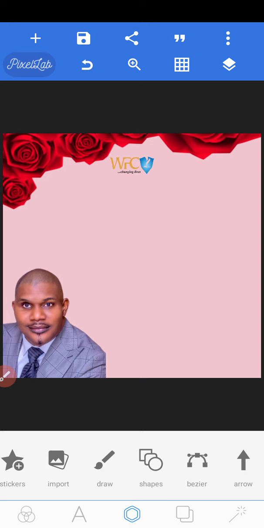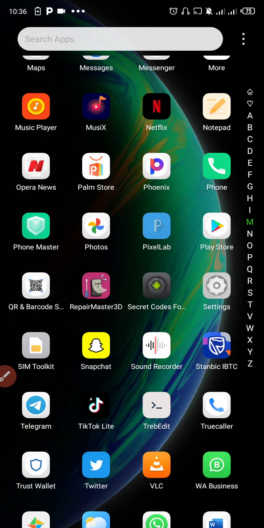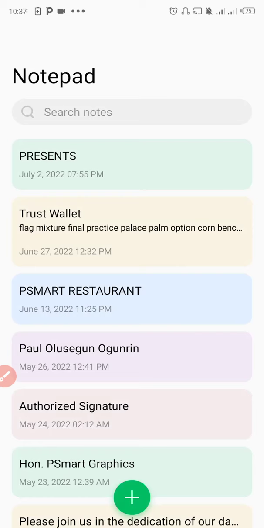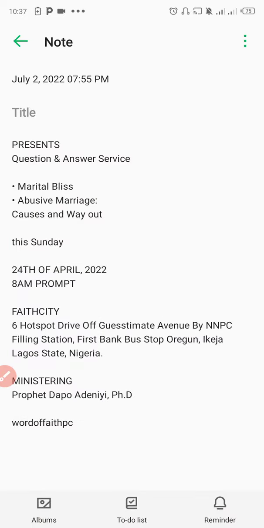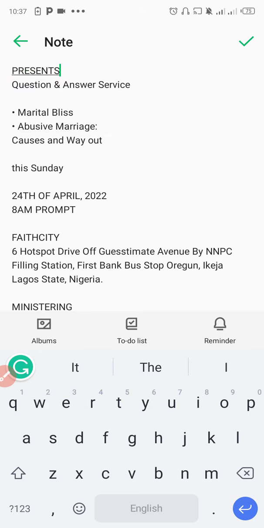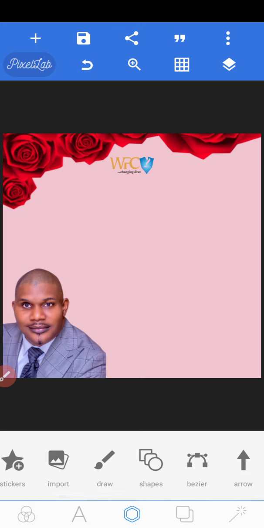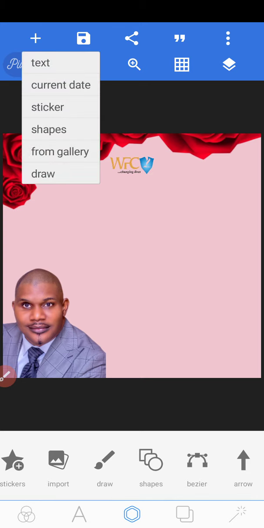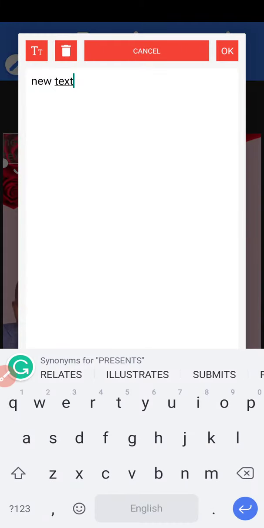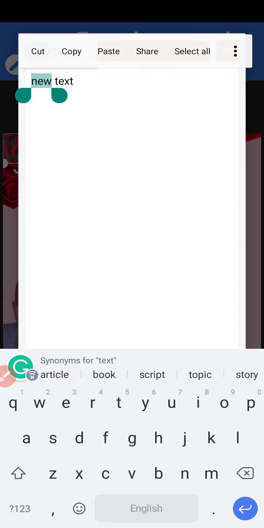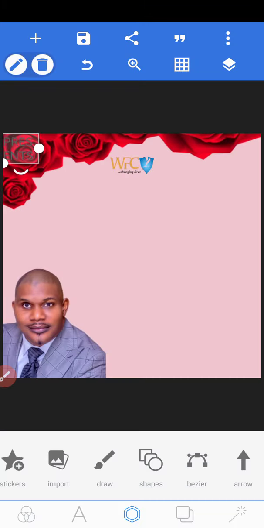So the next thing, okay, let's start inputting our text. I already have the text in my notepad to make the video duration short, because I guess many people don't like long videos. So this is my text. The first thing I need to do is to copy the first text there. I'll copy it, then go back to our Pixellab this way. Then I'll click on this plus at the top to have my text there. All I need to do is to double click on the text box, then press this down to paste what I have copied, and that is fine, guys.